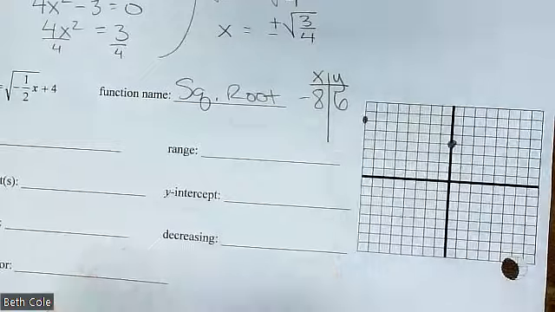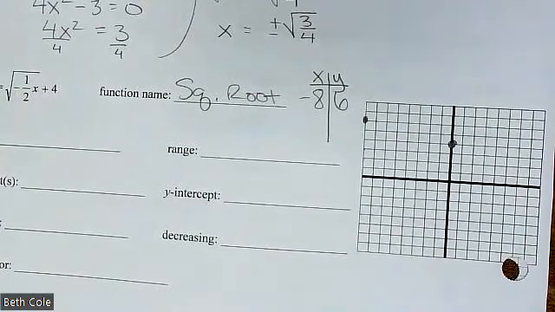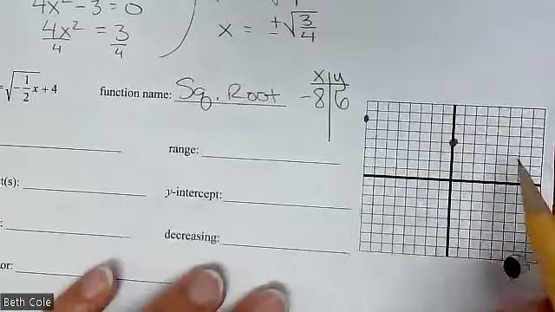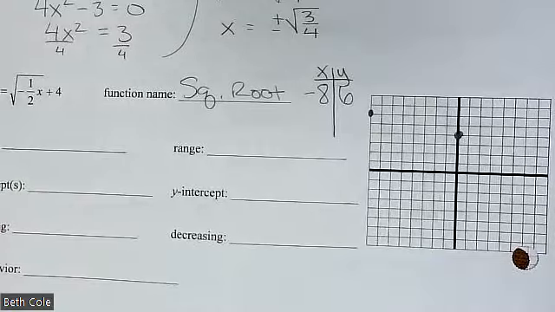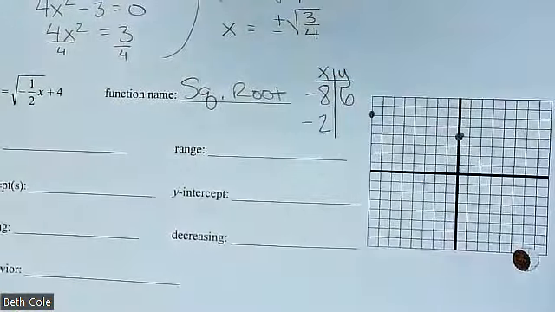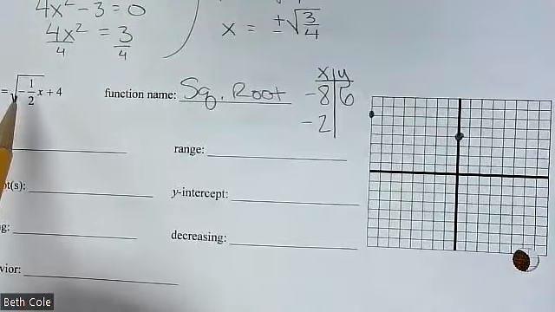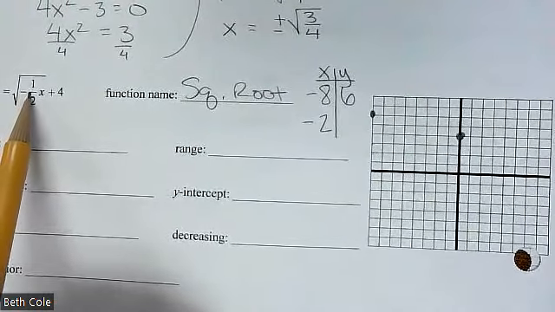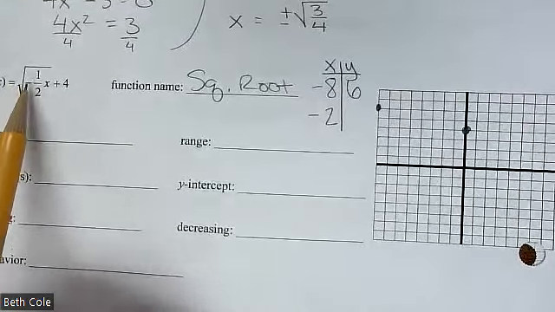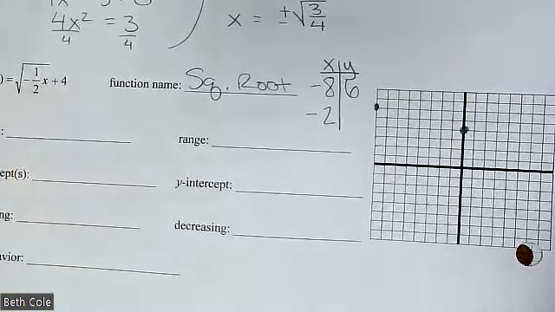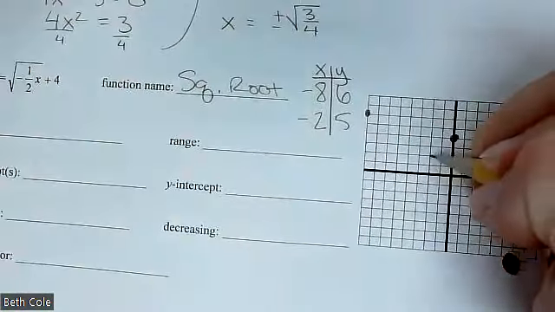So I can't go any further than negative 8 because it's going to go off the paper. But there is one more we can do that'll stay on the grid. Well, I can't plug in any positive numbers because then we'll get a square root of a negative, and that's not going to work. Let's try negative 2. Negatives will cancel, which is what we need to have happen. Half of 2, 1. Square root of 1. People forget about 1. Square root of 1 is 1. Plus 4 is 5. So negative 2, 5. So it'll look like this.